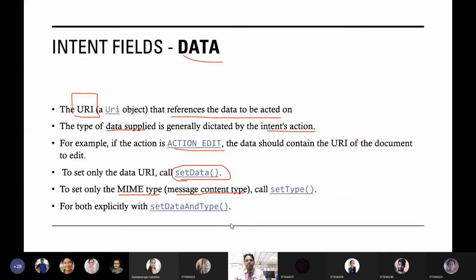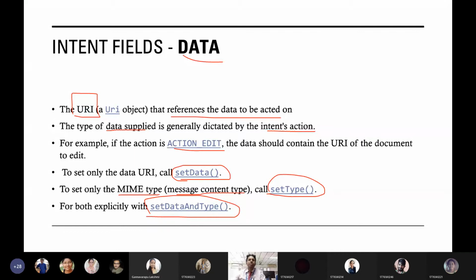So we are passing a message from one component to another component in terms of an intent. Again, sometimes we have to specify the type of the content also. We call that a MIME type. You can set that MIME type by using the method setType. Otherwise, you can make use of the constructor of the intent, where you can specify the MIME type also. We have to look at those constructors and their arguments, then we can understand those things. If you want to set both data and type, you can make use of the setDataAndType method. That is about data.